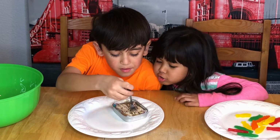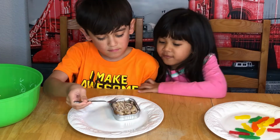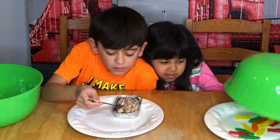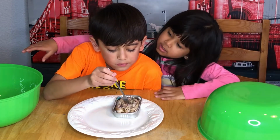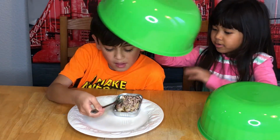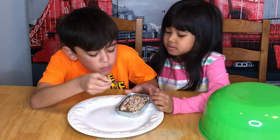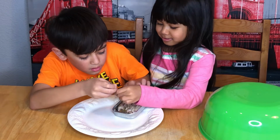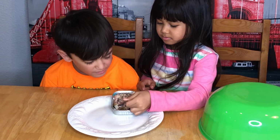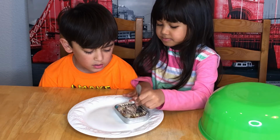You're eating the fishy! Okay. But now for the baby fishies! No, they're actually real, they're regular fishes. Are you going in the cactus? I thought you don't like them. You like them, huh? They're tasty. I want some too. Save some for me too. Give me some too. Are you guys hungry? Yeah, we're hungry. I'm eating the bone. Then spit it out on the plate.